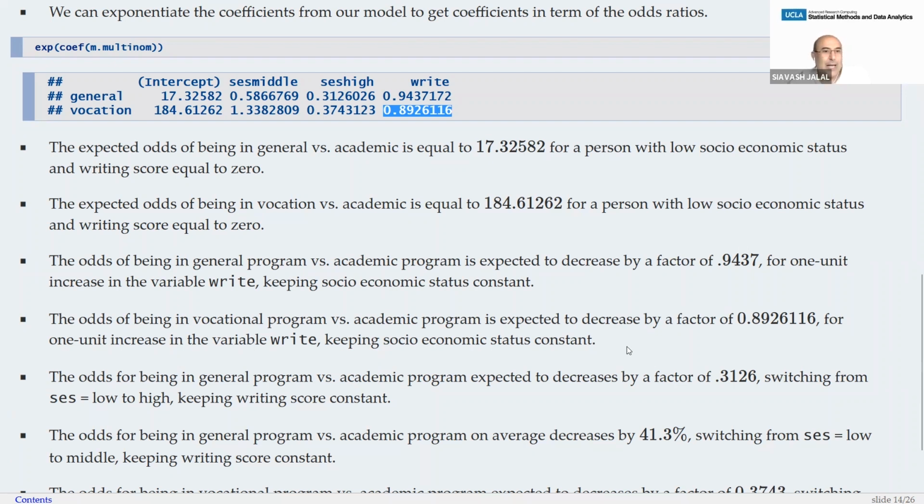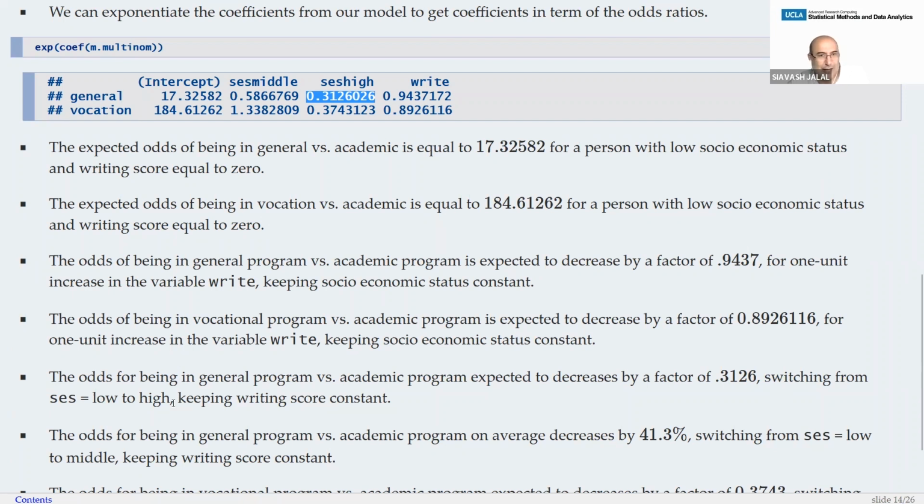Now, another coefficient was this one, right? So the odds of being in general program versus academic program are expected to decrease by a factor of 0.3126, switching from low to high social economy.